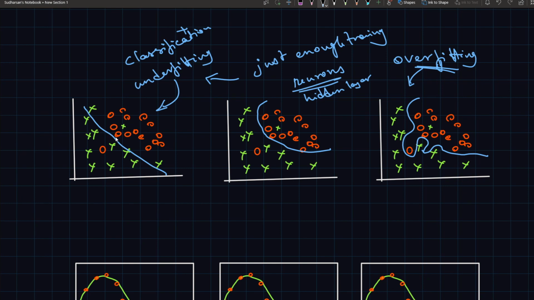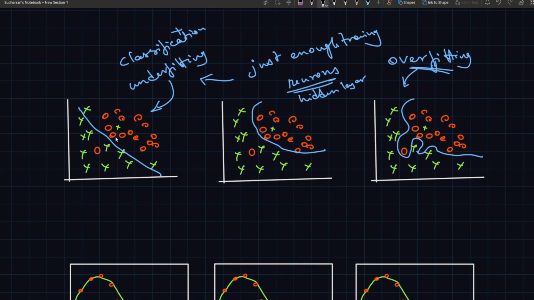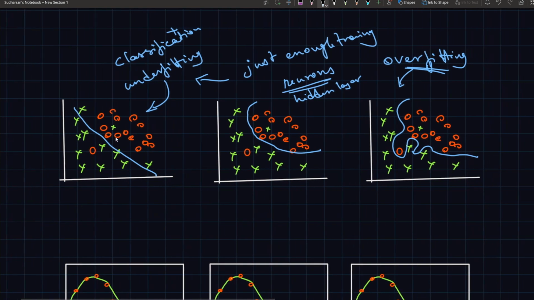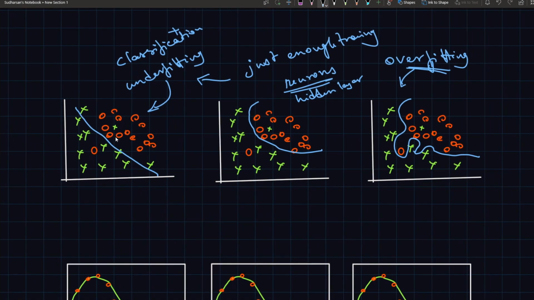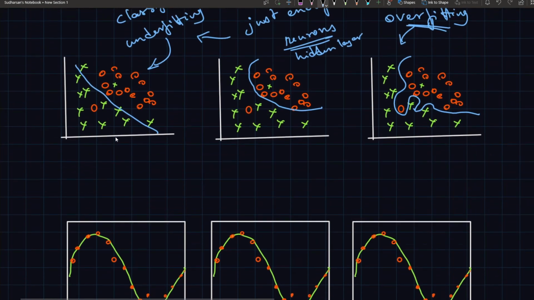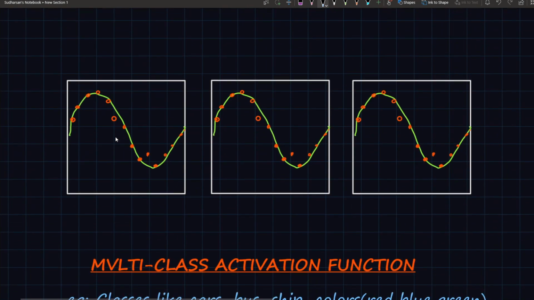We solved this for a classification problem, but these two problems occur in every machine learning problem. Not just cancer detection or classification between cats and dogs, but even regression, like house price prediction. It occurs all the time. You have to be very mindful of how to tell underfitting and overfitting apart. We'll be seeing that really soon.